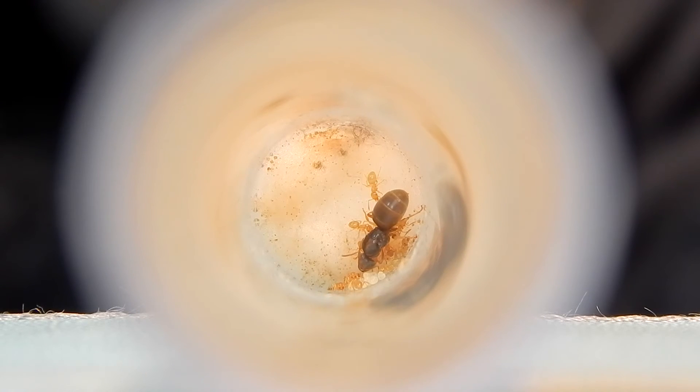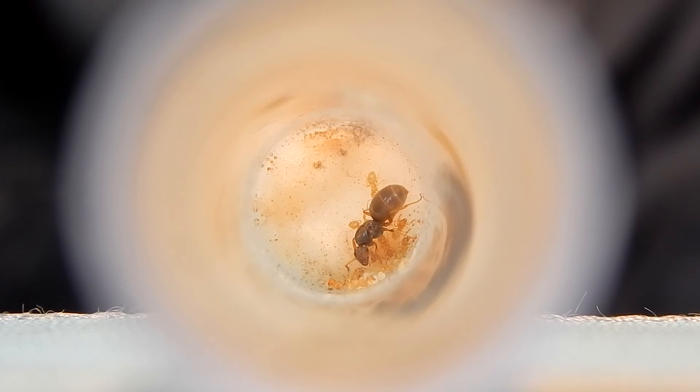What you can do is use the wool that you use to block the test tube — get a bigger chunk of wool, take half of it and dip it in some water, not all the way, just dip half of it in the water. Then put it back into the test tube to seal them back in. Within about 15-20 minutes you'll see your workers make their way to the front of the tube and start collecting water from the wool, feeding the Queen and everything else that needs water. It seems to be working for me, but you have to do it at least once a week because the wool does tend to dry out.